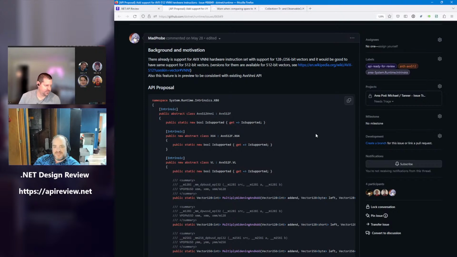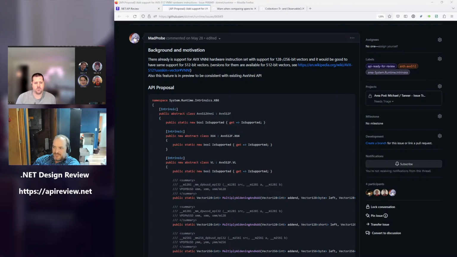However, with AVX-512 VNNI and AVX VNNI, you cannot guarantee that you will have one, the other, or both. So you actually need both. Everything in AVX-512 VNNI.VL is a direct duplicate of what's in AVX VNNI.